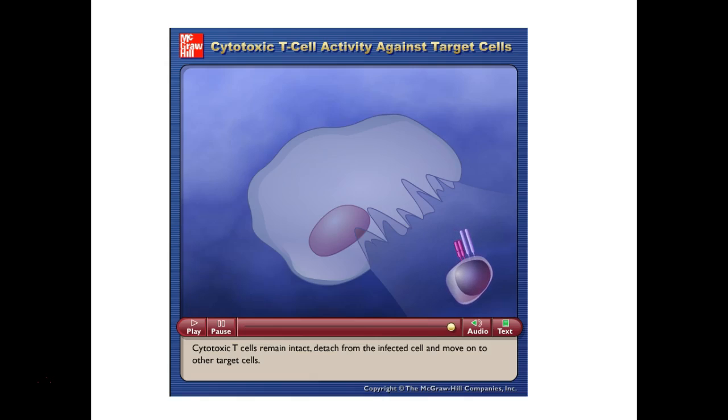So it said that if a self-antigen, which they didn't show you here, were presented, a cytotoxic T cell is not going to recognize that and is not going to kill that cell because it's a self-antigen, right? It's our own proteins. Why is that? We shouldn't, and that's the key word there, have any T cells that recognize us. Does that kill us? Yeah, we would be attacking ourselves, and we certainly wouldn't want to do that.